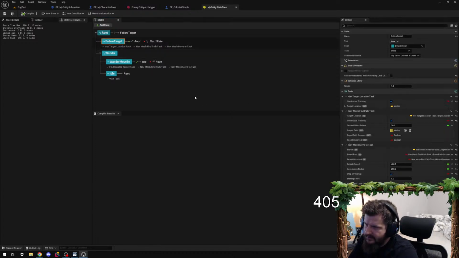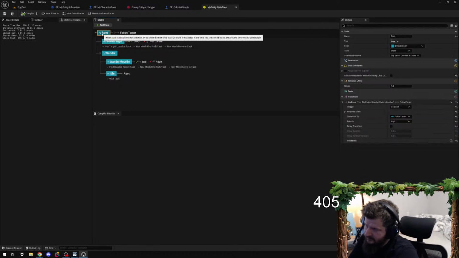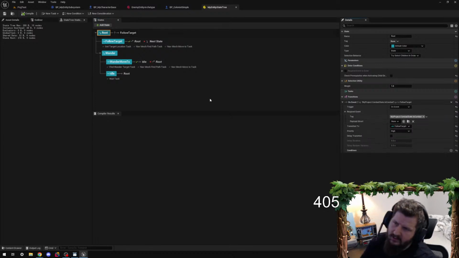And so this is just a follow target task. And we go here on an in-combat event. Right now that only gets triggered from the target processor, which is going to be my aggro system, essentially.